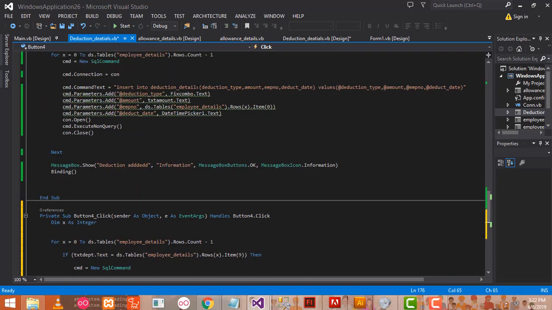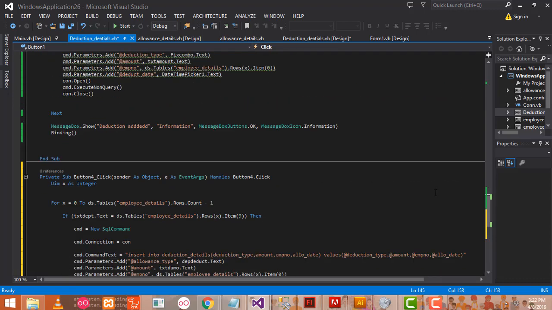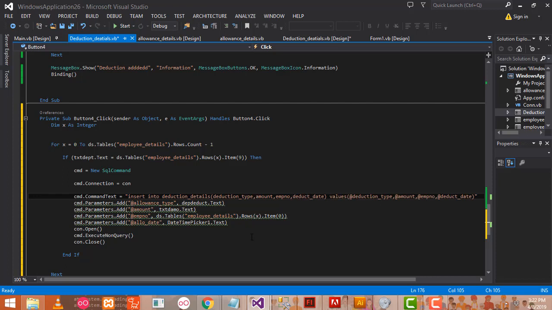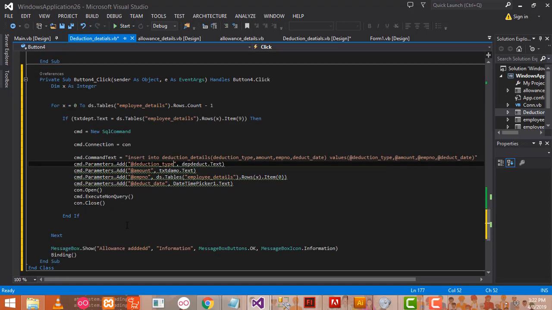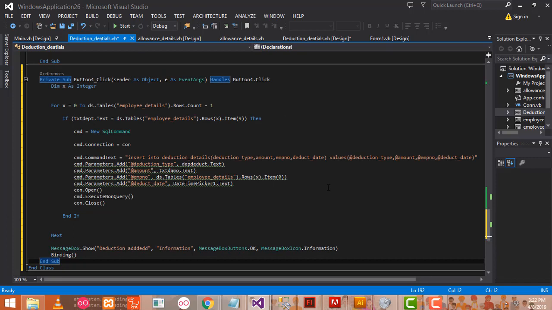After that we have to change this one. Deduction type, Control C to copy, paste. We have to change it. Here the state we have to change. Deduction type we have to change right here. Now all the stuff is correct. Now we have to change this one to deduction adapter. Yes, everything should be perfect. Now let's check whether it's working fine or not.